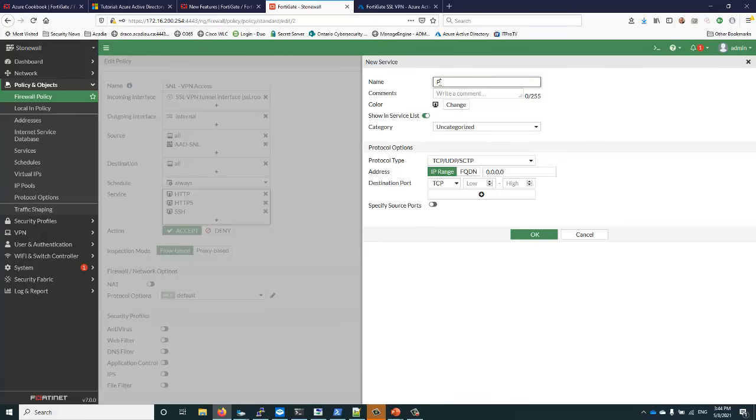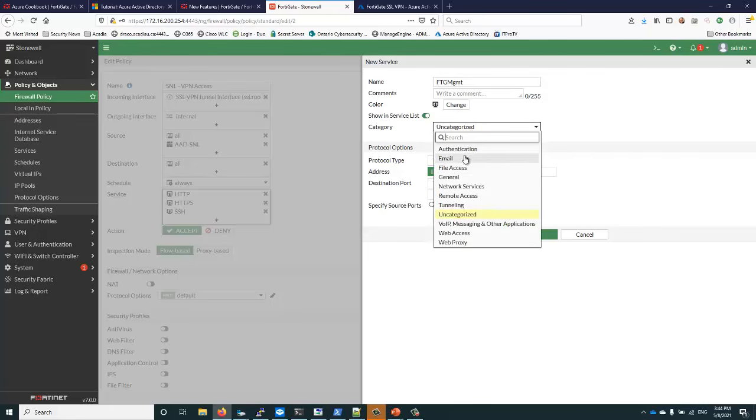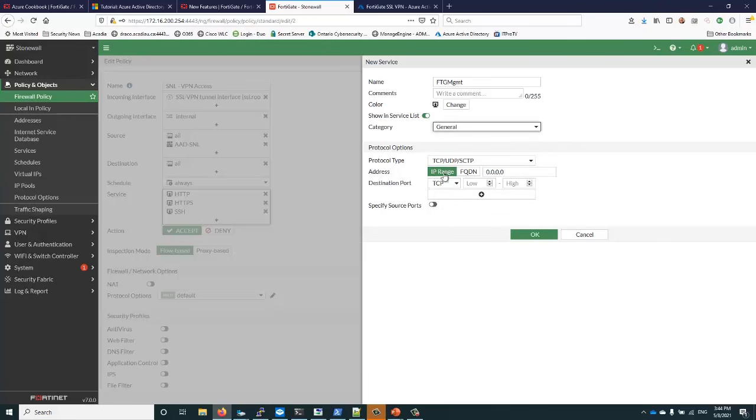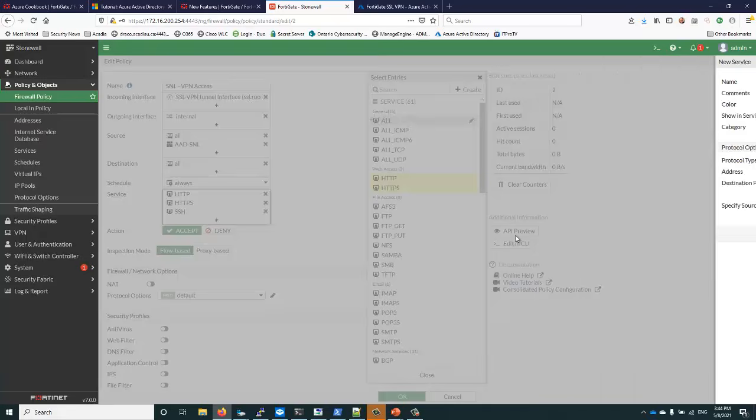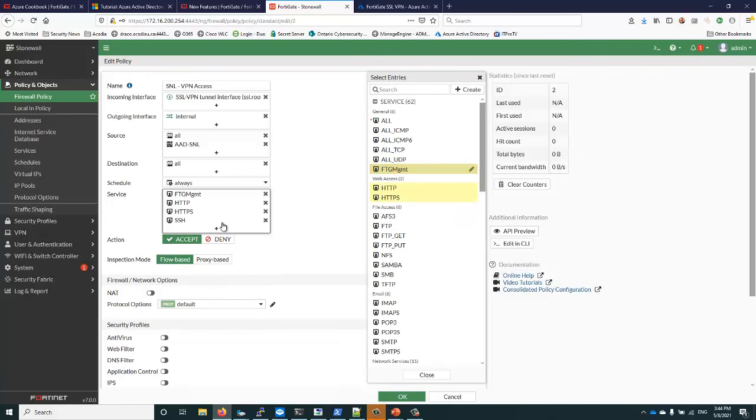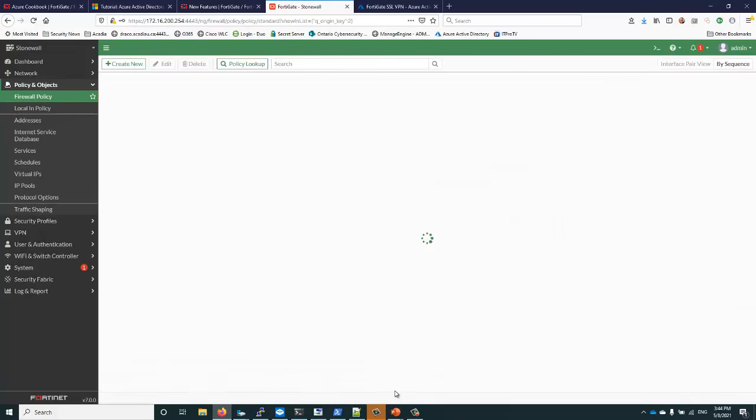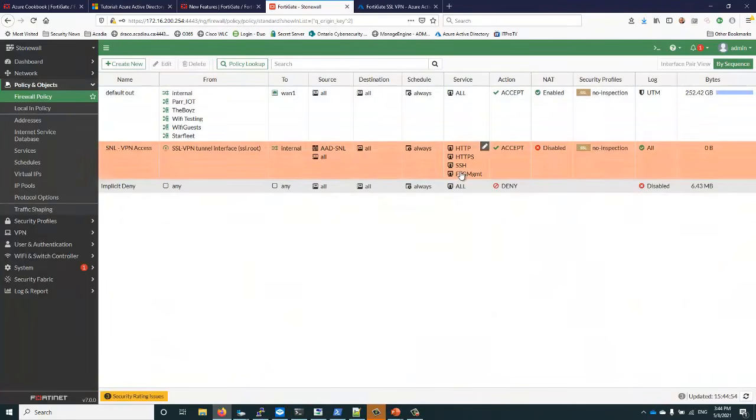I'll just call it FGT MGMT. We're going to make it TCP port 4443, and we'll create that service. We're going to allow that in the policy. So now it's here.